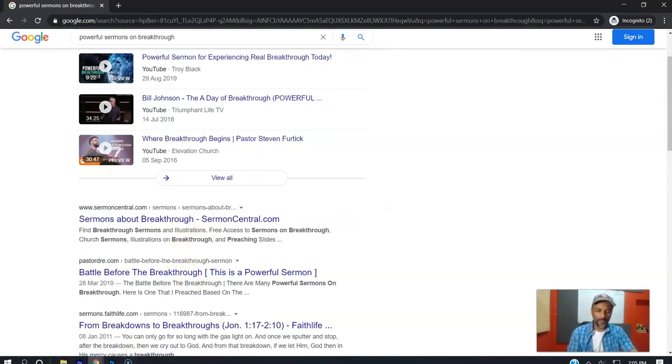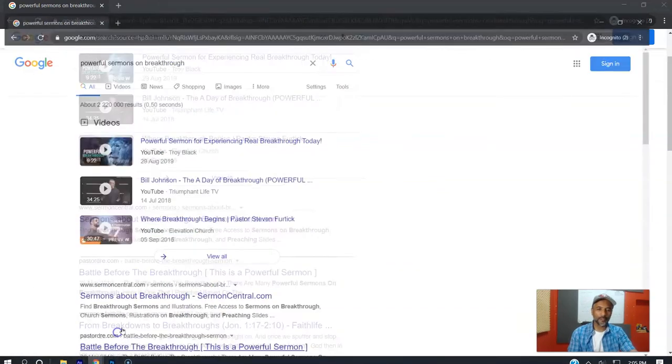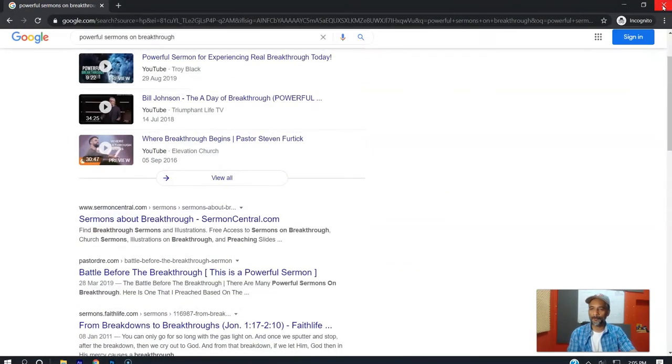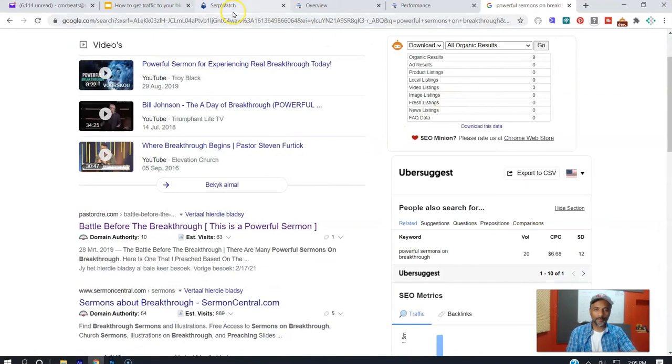So there you go. You can use these 12 steps that I'm going to show you to rank your blog. Let me go ahead and close some of these things here. Now, let me show you something really quick. Let me show you how this blog is helping my website get clicks. It's a little advanced, but you don't have to worry about it. I just want to show you what Google is showing me.